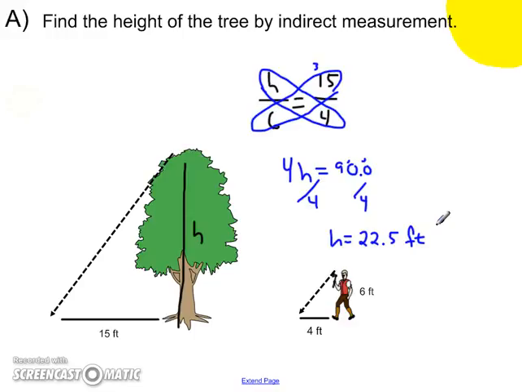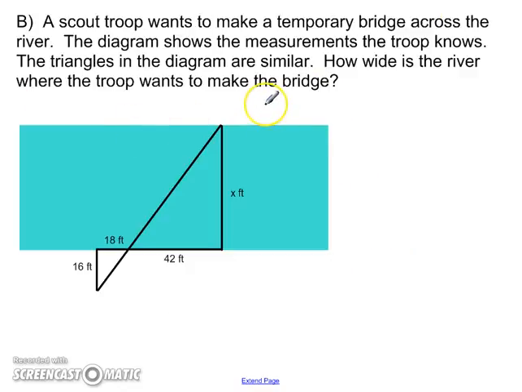And again, we're using indirect methods to measure how tall the tree actually is. Because again, in this case, say we can't get up there and figure out how tall it is. So, all right, another one, and you could do this as well.